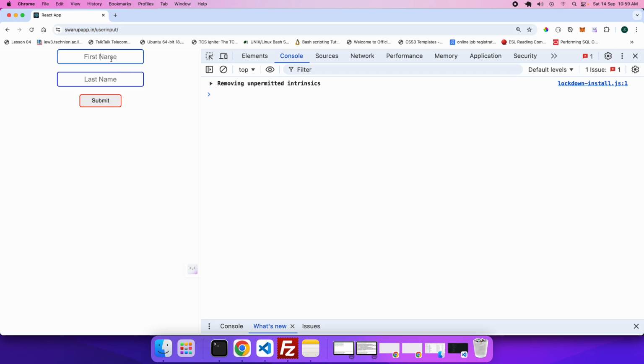Now let me give an input over here. Suppose Raj Aryan, that's my input, and I click on the submit button. As I do that, you see the object which you even saw in the last video. And over here I have been able to extract the input separately. That means using the useState hook of React, I'm taking the user input, and this is in the form of an object because I'm taking multiple inputs, and then I am going for destructuring, and after destructuring I have been able to segregate the data of the first text box and the data of the second text box. That's how the React application and the useState hook is working over here.